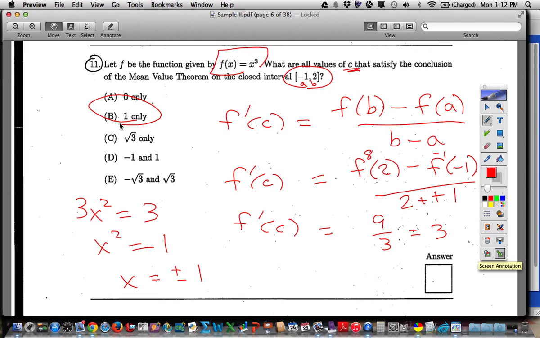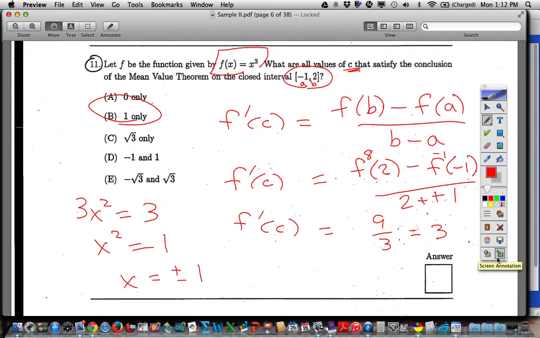I'd kind of forgotten that they did that. Well, I did an example in the other class, because I'd forgotten about this. So there's another one the other class won't have done. Maybe. I'll try to remember them all. But I gave them one where one of the answers was totally not in the interval, so you had to throw it out for sure. But it can't be in an endpoint. It's got to be on the inside.